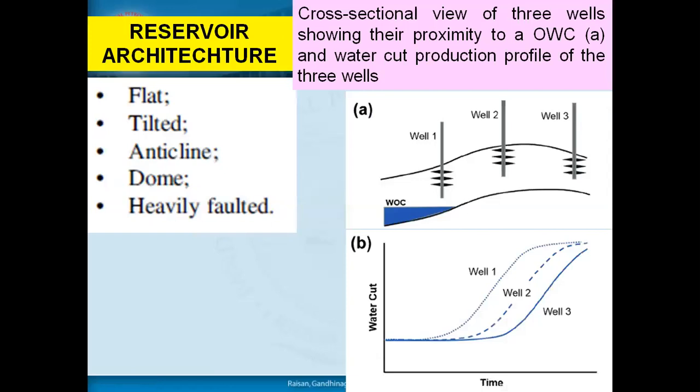Okay, reservoir architecture. Another important part is how, logically, from the well information and the seismic or geophysical information, we reconstruct our structural model. Is it a flat type? Is it a tilted type? Anticline, dome, heavily faulted? That means each and every part of your reservoir should be properly understood for the dynamics of the reservoir. You may develop contour maps, draw cross sections, and develop log correlations to understand the actual three-dimensional configuration of the reservoir. Once you understand that, then you can do much better.